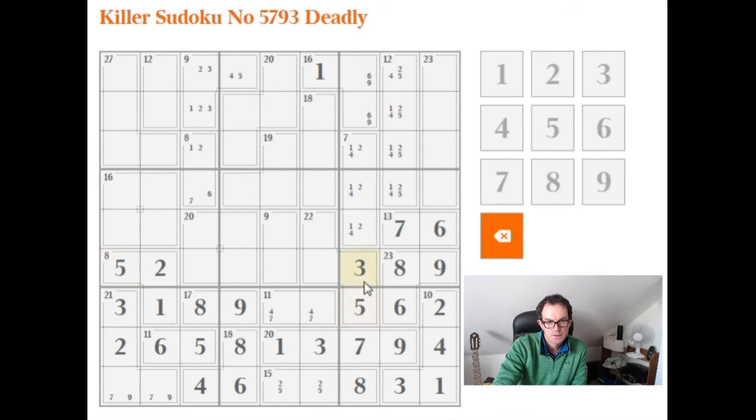These two cells sum to eight, so these two cells sum to 14. We can't use a five, so this has to be six and eight in some order. We already have an eight here, so this is an eight and this is a six. Looking at this row — one, four, seven to place — this cell can't be a one, and this can't be a four, so this is a seven, this is the one, this is the four, this is the five. These two cells sum to eight, so the other two sum to twelve — can't be five-seven or four-eight — so this is three-nine: a nine here and a three here.